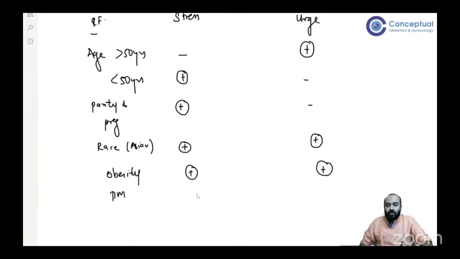Next, it is going to be diabetes mellitus. Diabetes mellitus, again, is going to lead to microvascular complications. We have all heard microvascular complications like nephropathy, neuropathy, retinopathy, all these things. So the small vessels that supply the nerves, the vasa nervosa, are going to be affected. That is going to lead to ischemia of the nerves, and the nerve endings that supply the detrusor are going to be damaged in diabetes mellitus. So an increased risk of urge incontinence is going to be seen.